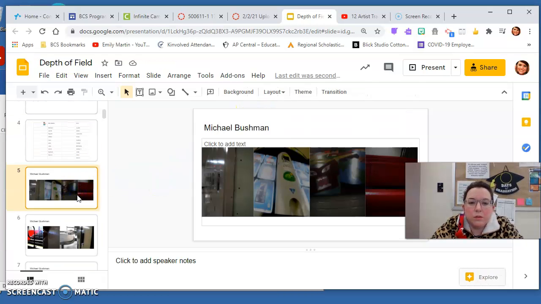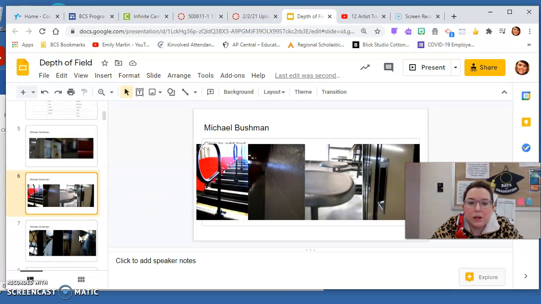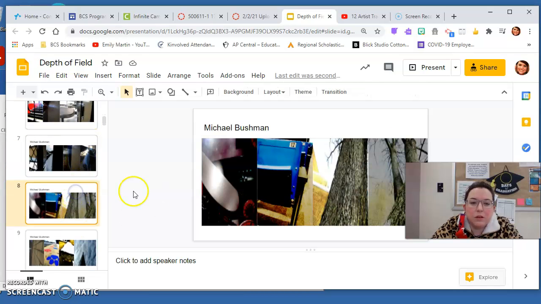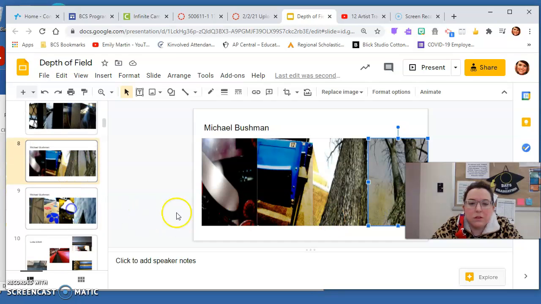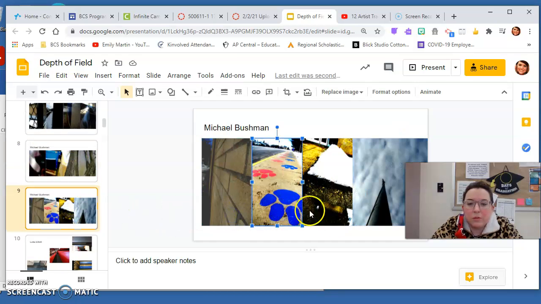Look through everyone's slides. So remember, everybody's supposed to have 5 slides with 4 pictures on each one. I want you to look for the photos that have the best depth of field. The best depth of field. Once you decided which one has the best, like I like this one a lot, I like that one a lot.